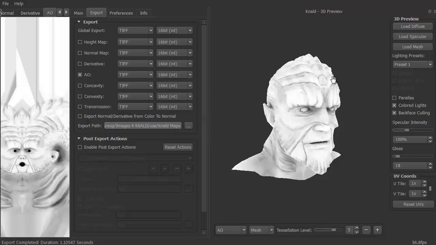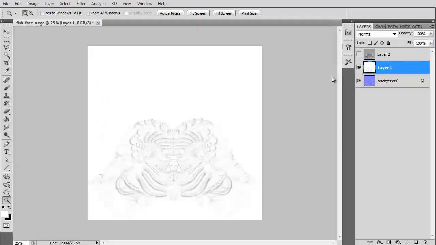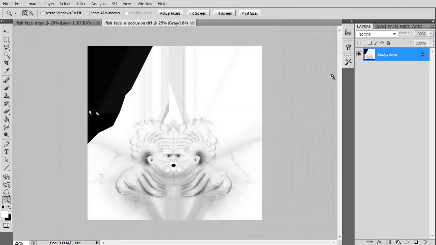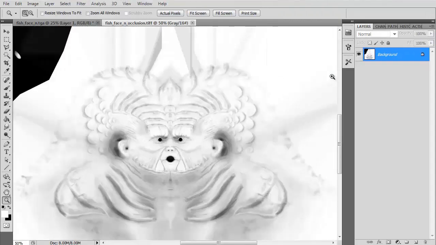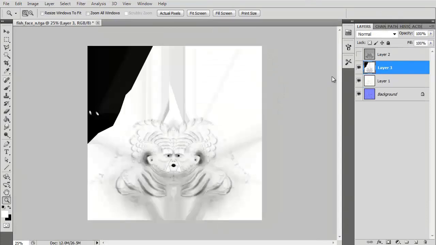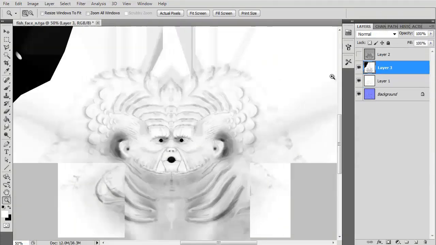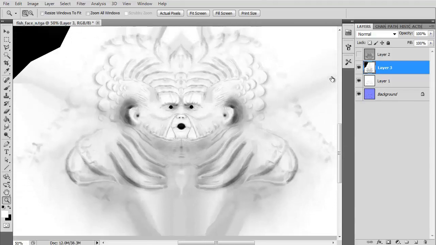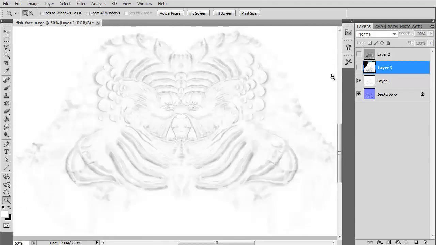Okay, and now in Photoshop, we're going to go back to opening up that ambient occlusion and check it out. We've got the new ambient occlusion in there. So now we have, if we had a color map for this, and we don't, but right off the bat, oh, look at that. So that's what comes in, and this is okay. This is an ambient occlusion map. It works. A lot of programs, this is about what you can get, okay?